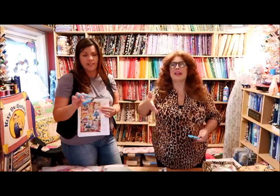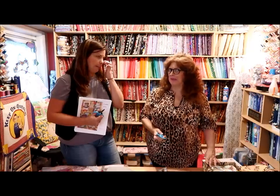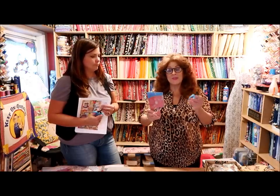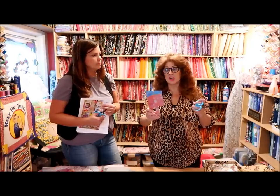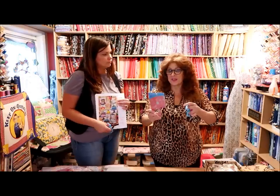Now I'm thinking a serrated edge, can't even see it. Yeah, a serrated knife that you cut bread with. And I'm thinking, I don't think I'm going to like that lady. But when I was looking at them and using them, a micro serrated blade. Oh my word! The serrated edge keeps the fabric from slipping, so your cutting is more accurate and helps to prevent frayed edges. You can cut 4 to 6 layers of cotton fabric easily.